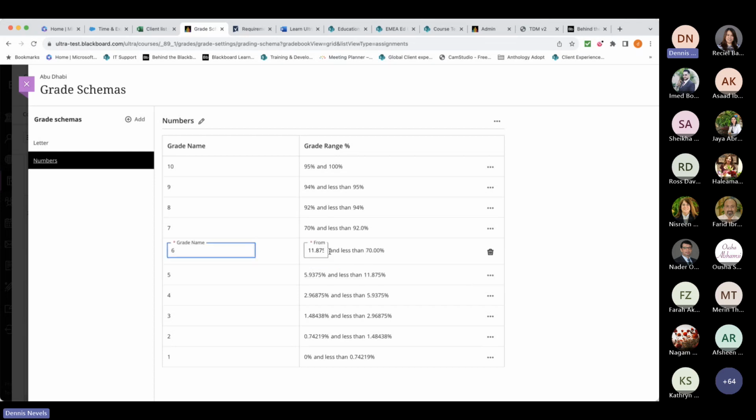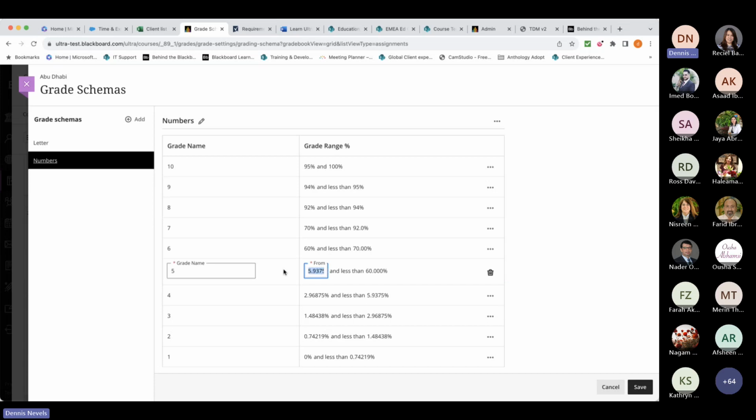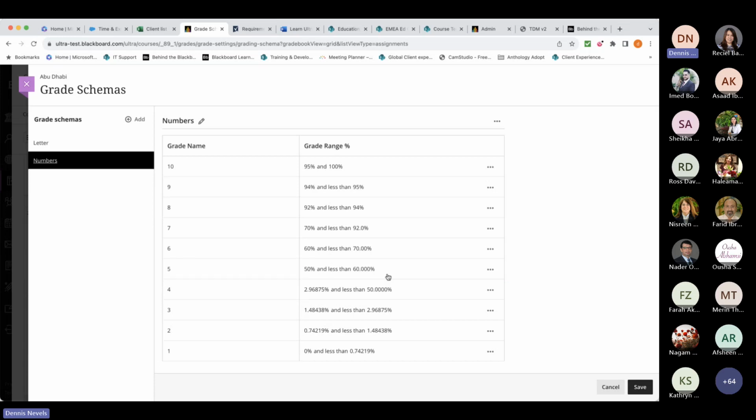So I can easily edit and I say, okay, anything between 60 and 70% is worth a 6, because that would make more sense. And anything between 50 and 60 is worth a 5, and so on. And then I'll just hit save, and then I can use this grading schema as well.